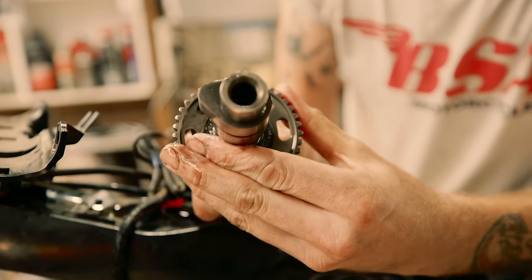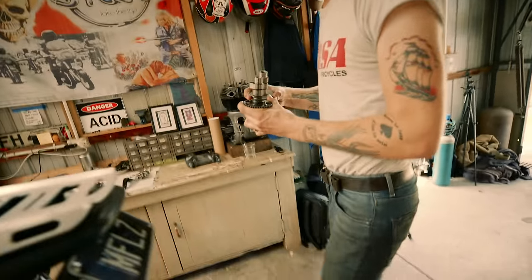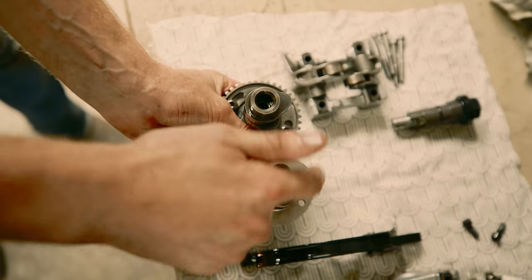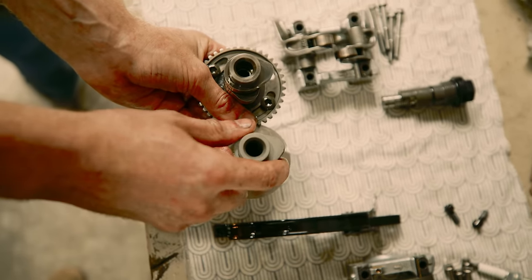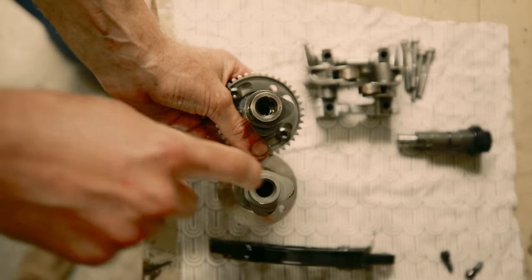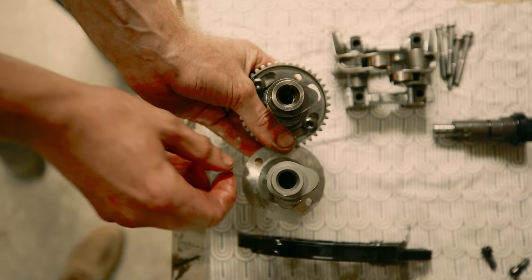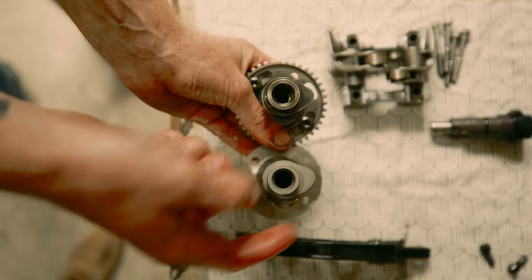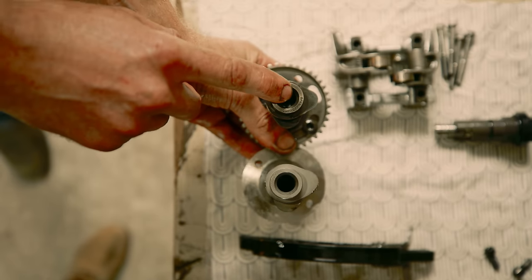I wonder if there's a noticeable difference. Oh, yes, there is. There's a huge difference. Basically, you're looking at the profile of the cams. They've got a similar lift. I doubt there's much difference in there, but you can actually see the duration of the cam, so how long the valves are actually open for. They're open for a lot longer on this one than on the stock.